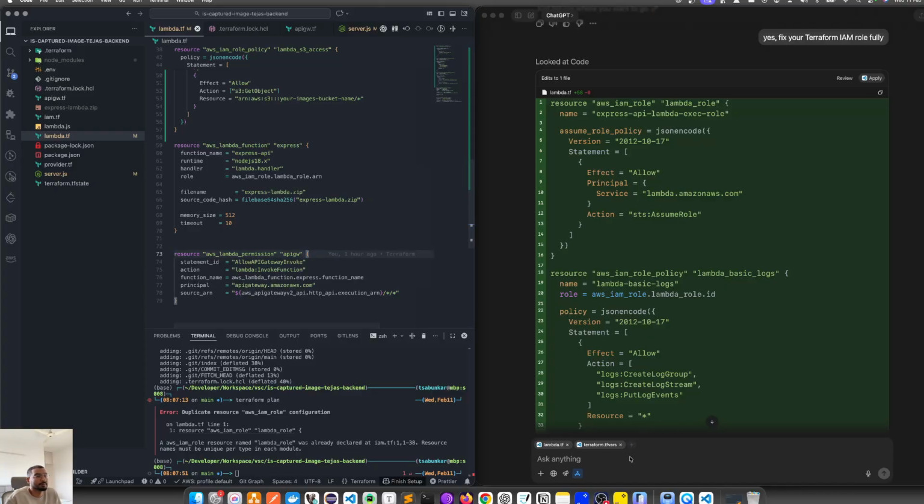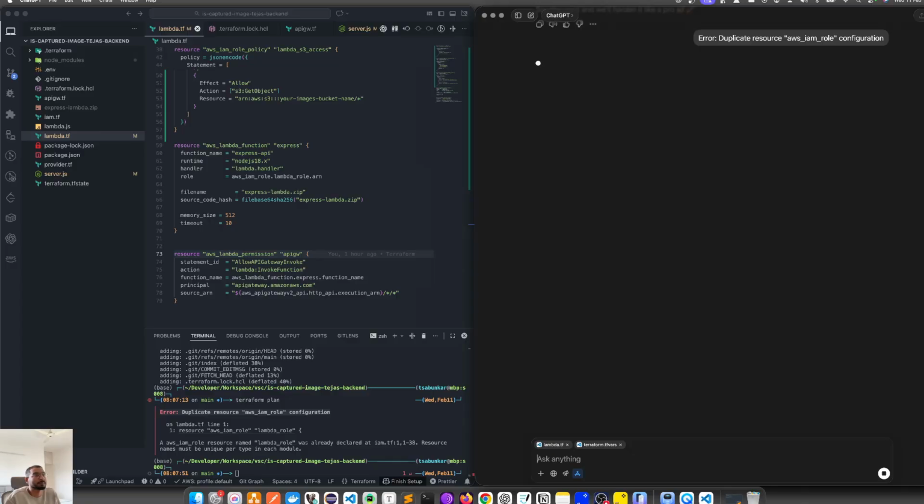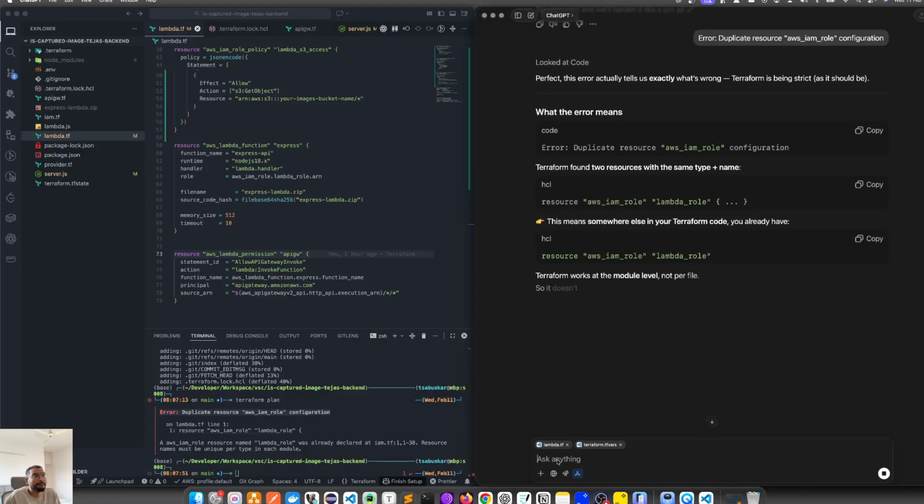Okay, lambda.terraform. Terraform found two resources with the same name.